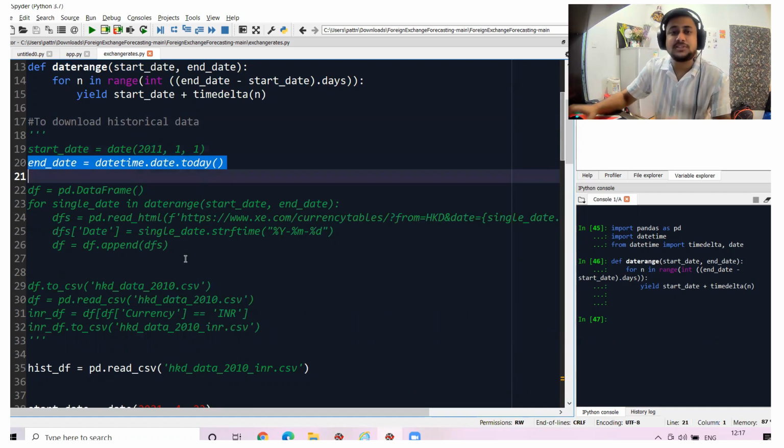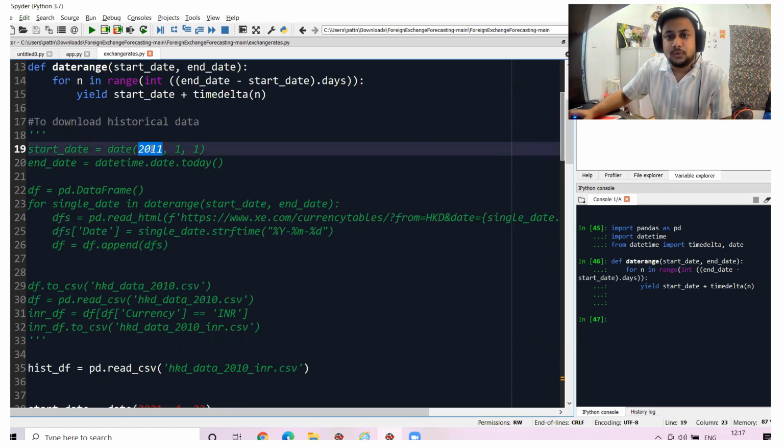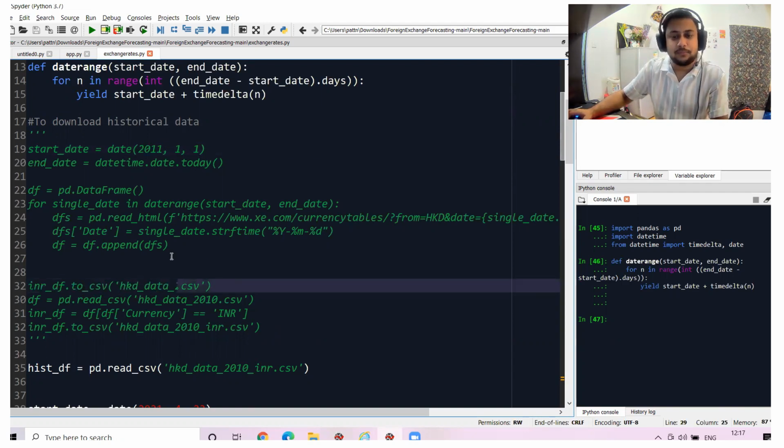So this model was basically created on 22nd of April, just a week back. I'm sorry for a delayed video on this part, but it's okay. So when I scraped the data, because we don't want to scrape it on the go, right? If we scrape it on the go, your model will be very slow. Getting data points will be very slow, right? So I have already scraped it and I'm using the data set directly. So I am using 2011 till 22 of April 2021. I have it in this data frame.